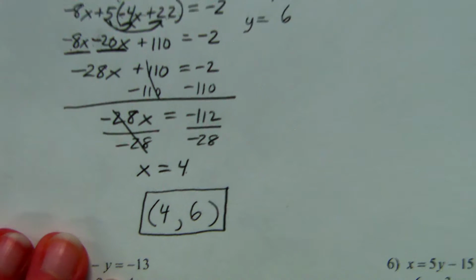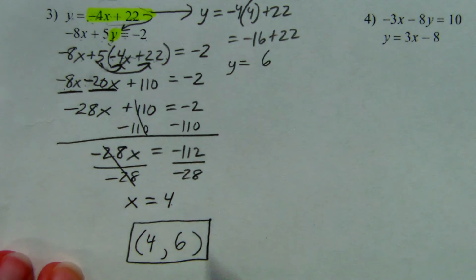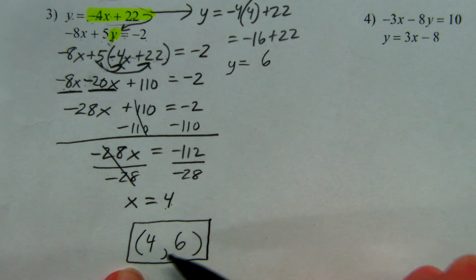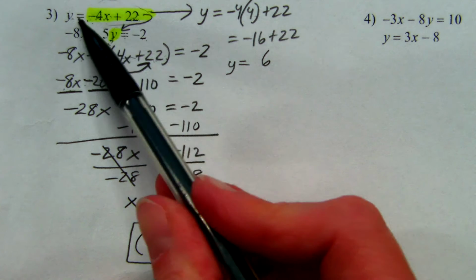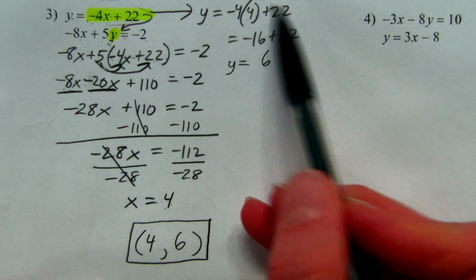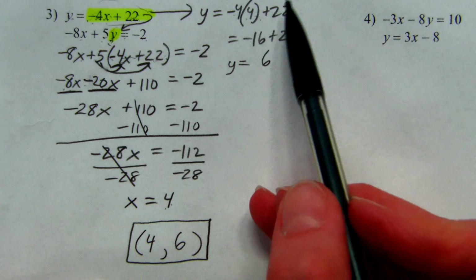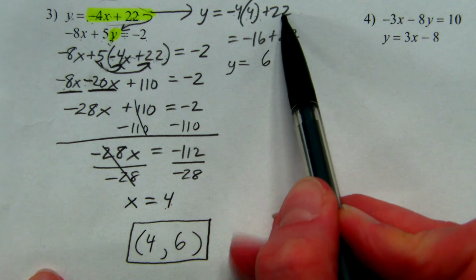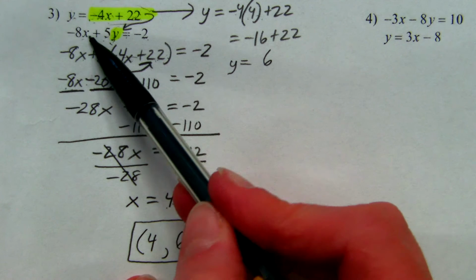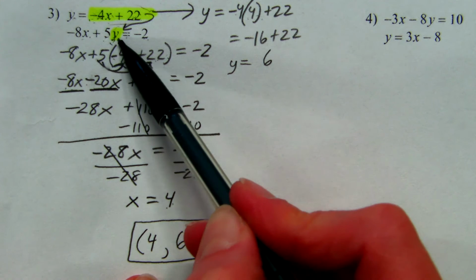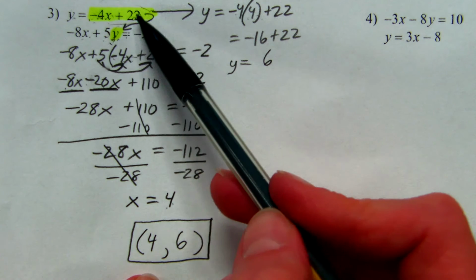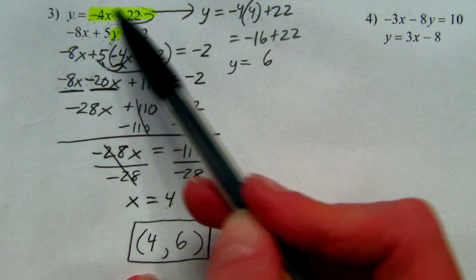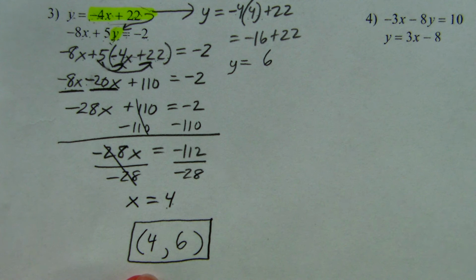Okay, let me zoom out just so you can see that again. So we solve for x, and then you take x and substitute that in for x in this equation. And I chose the y equals equation because I could just do some order of operations or put it in my calculator. It's just straight arithmetic. If I put it in for x down here, I would then have to solve for y, which is a little bit more complicated. So it's better, if you have a choice, to put it into an equation that's in that slope-intercept form. It just makes the math and what you have to do a little bit more straightforward.